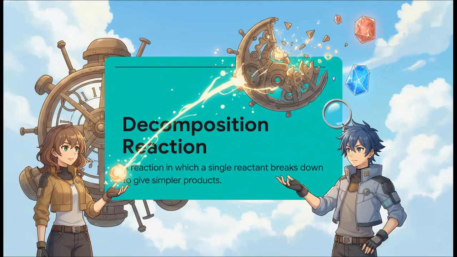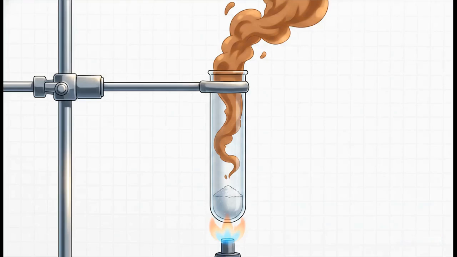And on the flip side, we have the breakup story, the decomposition reaction. This is the exact opposite. You start with one complex thing, AB, and it breaks down into two or more simpler pieces, A and B. And what's the visual clue for this one? Well, imagine you take a plain white powder, like lead nitrate, and gently heat it. All of a sudden, you'd start to see these plumes of brown smoke coming off of it. That brown gas is your big clue, your smoking gun, really, that the original compound is breaking apart, or decomposing.